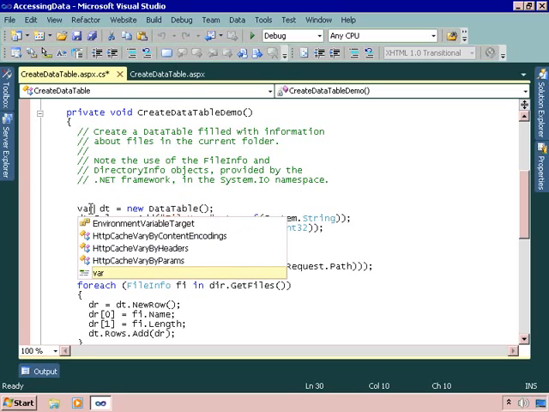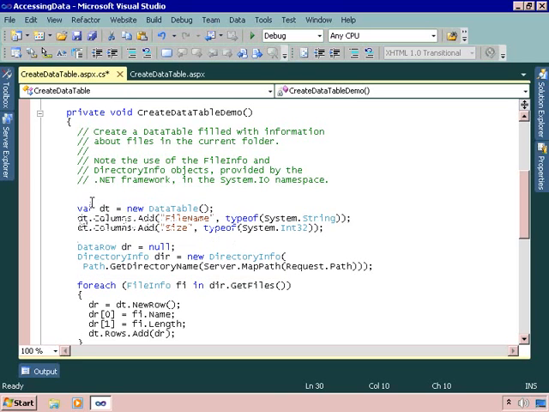Now here, I need to create the instance so I can fill it myself, and I will point out that you might see the code written this way. And that works just as well. You don't need to provide the name of the class twice when you're writing your code. This code says, I'll make a variable named DT and assign into it what the compiler tells me to put into it, in this case, a data table object. It saves you from typing the name twice. In this case, it doesn't really save us much, so I left it as it was.